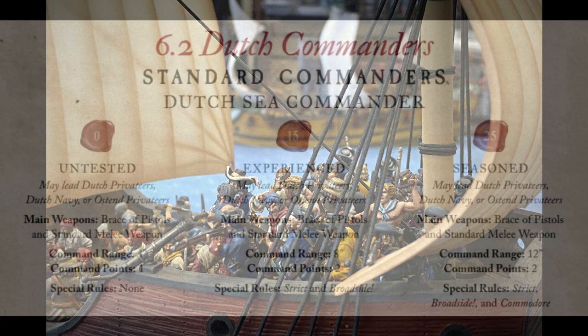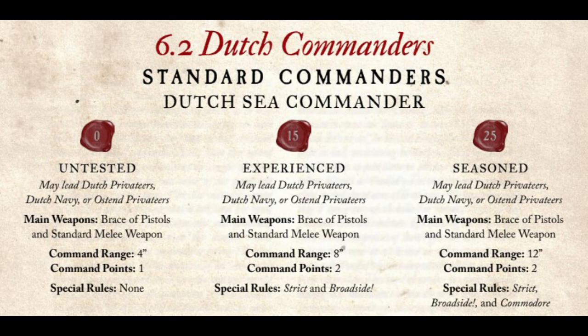Their command options are pretty good. The experienced Dutch Sea Commander clocks in at a beautiful 15 points, 8-inch command range, 2 command points. He's got broadside and strict. They have strict, which is amazing. It gives you a -1 bonus when rolling a test during the commander's activation. However, it costs you a point of fatigue. So if you really, really need to hit that broadside, or you really, really need to make that grapple, it'll let you do that.